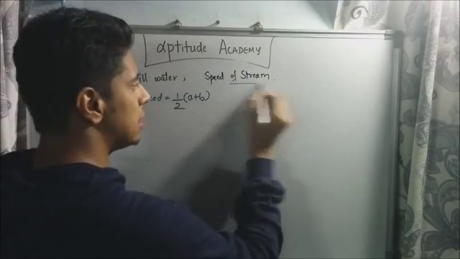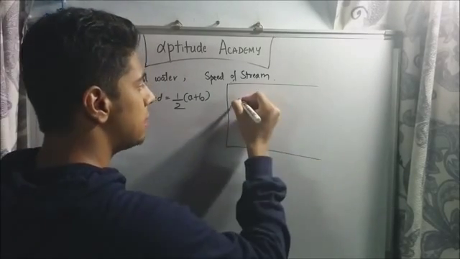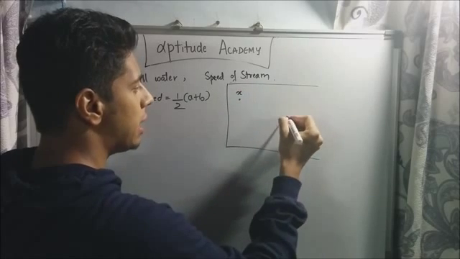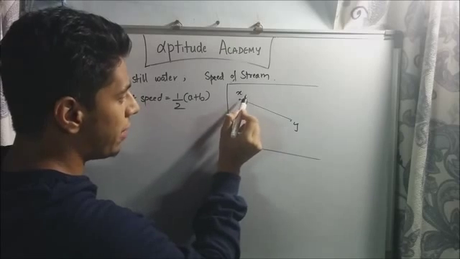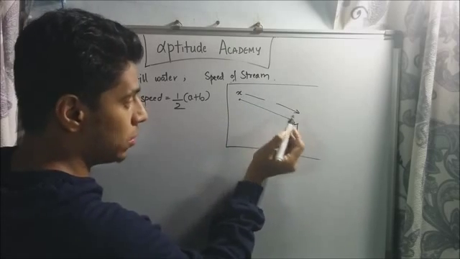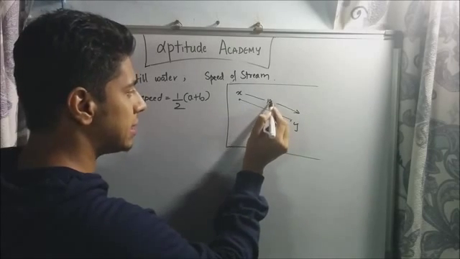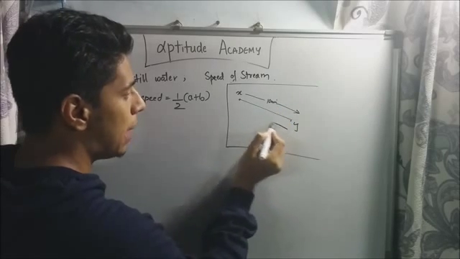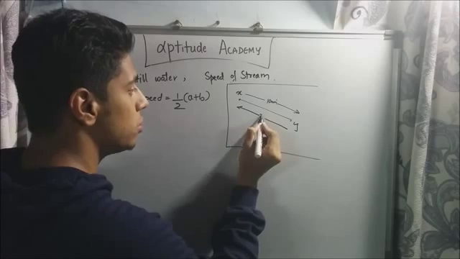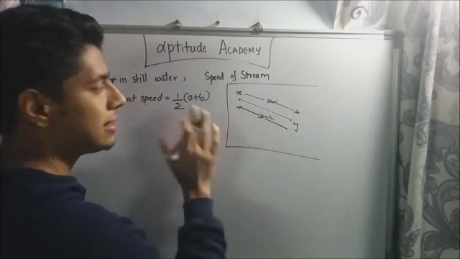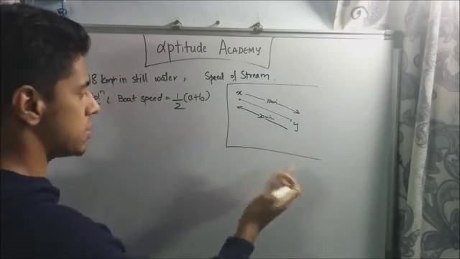Now, what this basically means is this. Consider a point X and a point Y. For the boat to travel from X to Y, that is downstream, suppose it takes 10 minutes. Now upstream, Y to X, they've said it takes thrice the amount of time, so 30 minutes. This is all that information says. And here's how you use it.